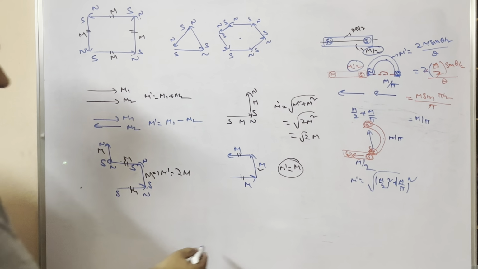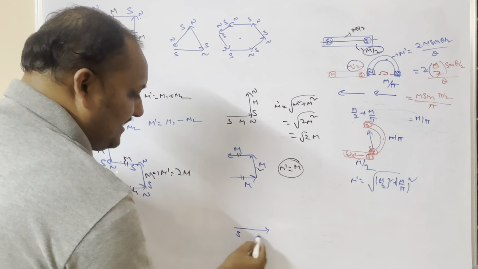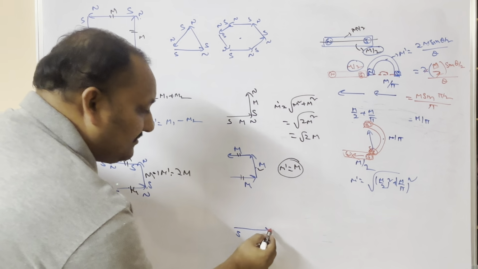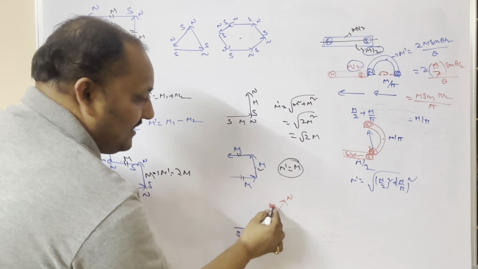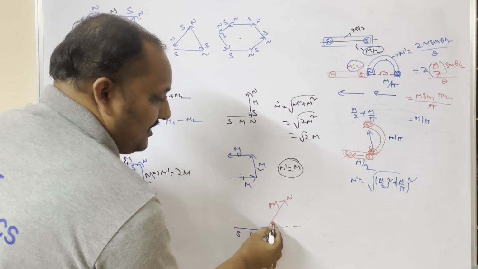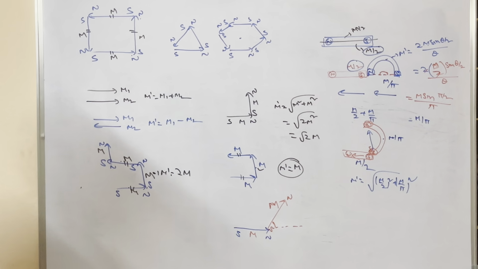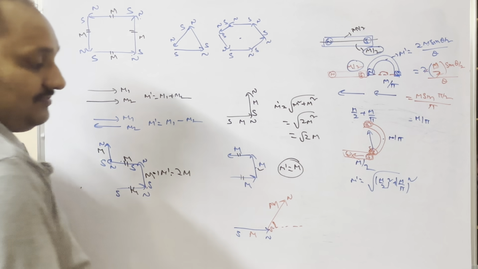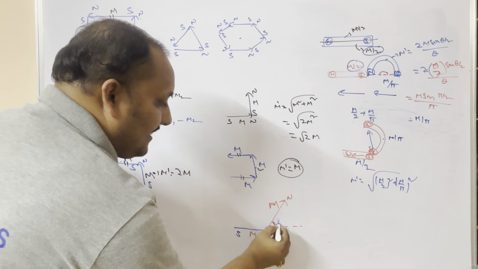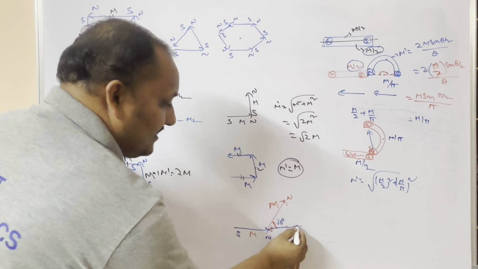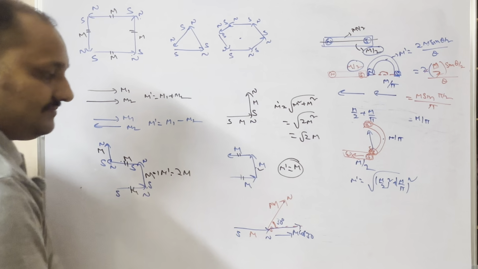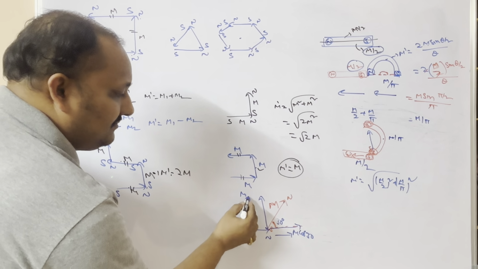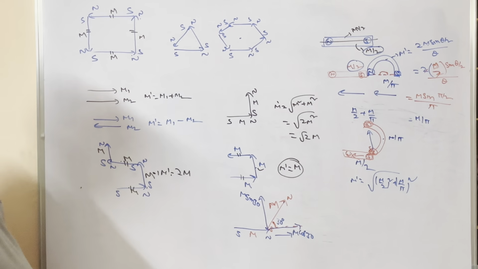Next, if they give some angle, let us assume this is south north. Another one they gave like this, south north. Both are going to be the same, and it is going to make some angle. At that time, how do we have to solve? The resultant of these two, if they give 30 degrees, let us say, resolve this one into two components. This is M cos 30. This south north will become like this. So this is going to be M sin 30, which is, basing theta, that is always cos theta.